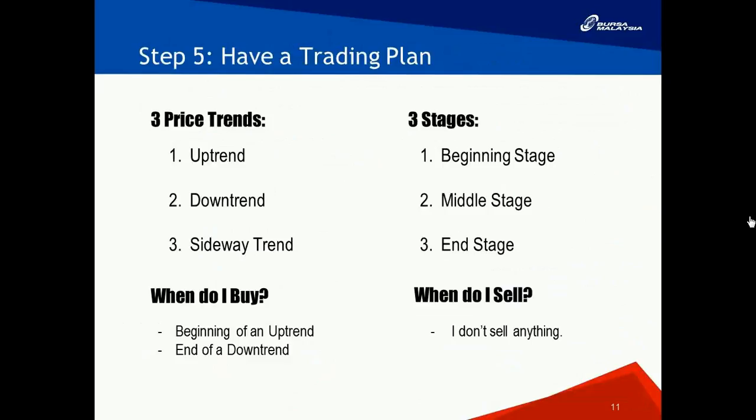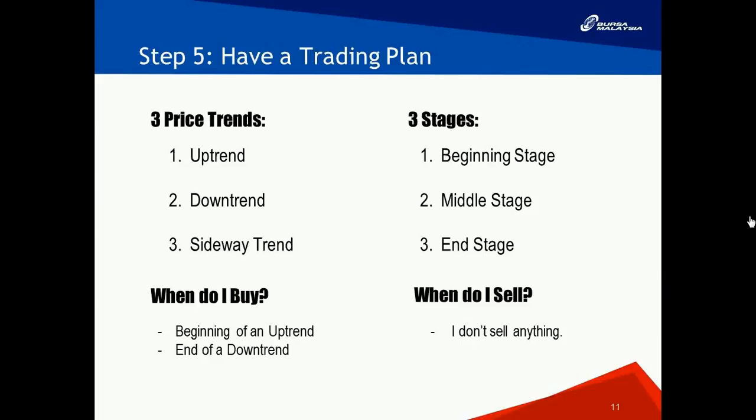Okay, now basically stock prices move in three directions. All right, so it's a fallacy for you to actually believe that every stock that you buy will go up. It's a fallacy, and it's a fantasy as well. It moves in three trends. Number one, uptrend. Number two, downtrend. Number three, sideways trend. So personally for me, I will always want to find stocks that will go on an uptrend. Okay, so this is actually the basic lah.